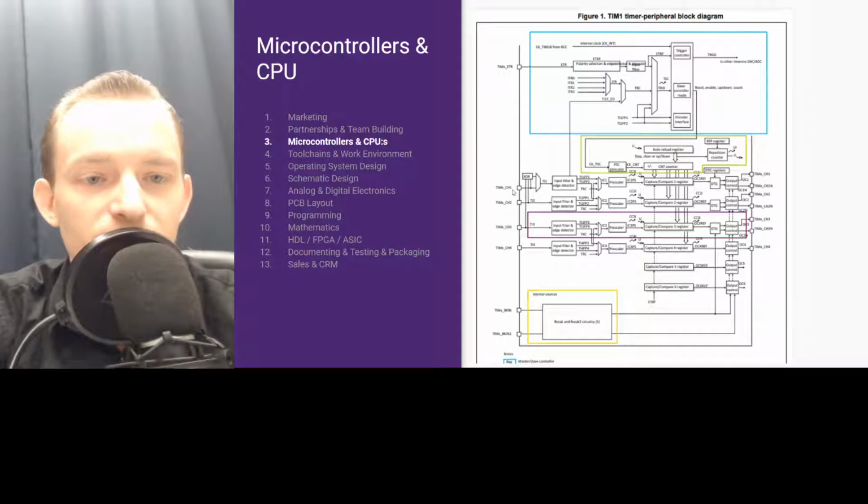For example, you have inputs here on the capture channels, and you have a special XOR gate that allows you to watch for changes on these inputs. And this XOR gate is actually used for reading Hall sensors for motors. Now, it has a positive output, a negative output, inverted output. So there's so much hardware already implemented on the chip to make it possible.